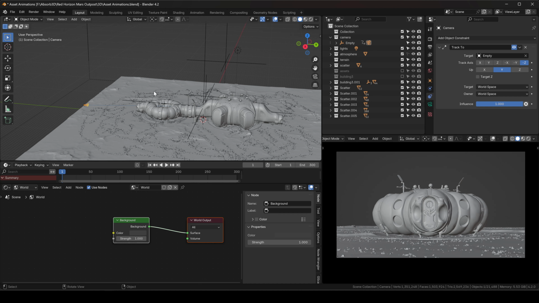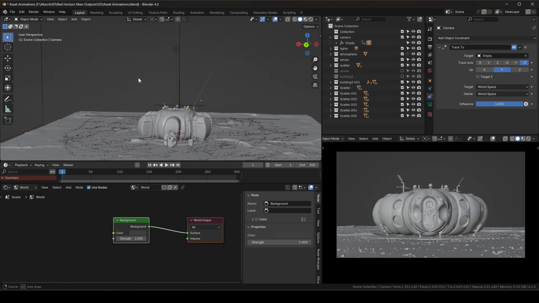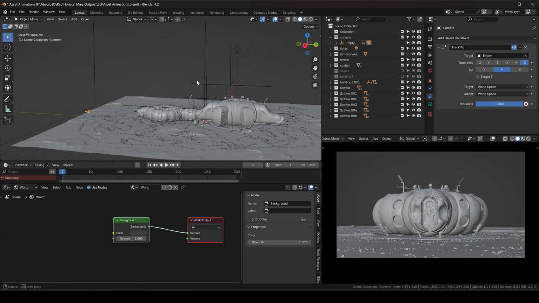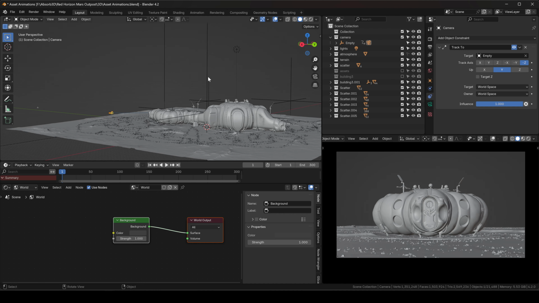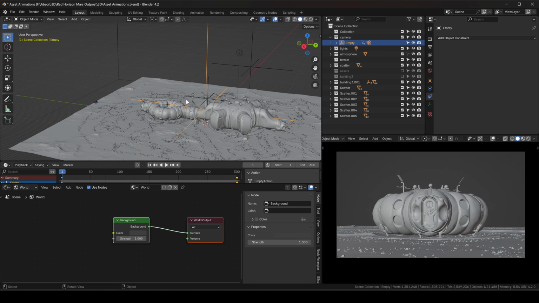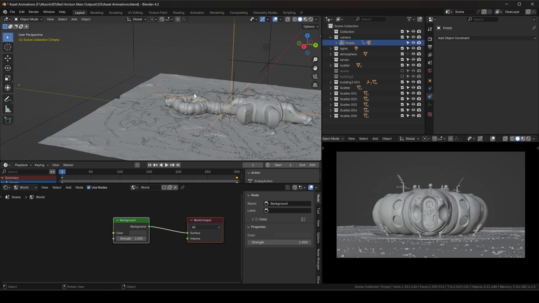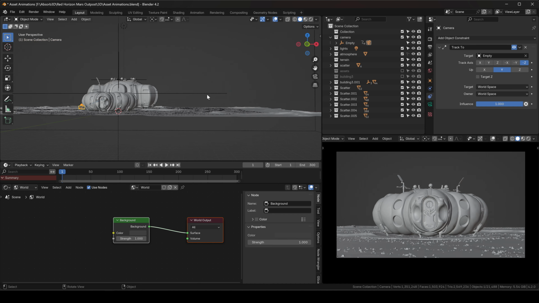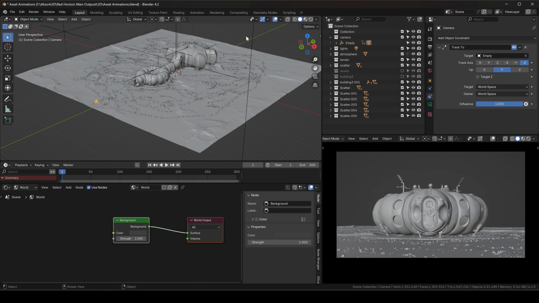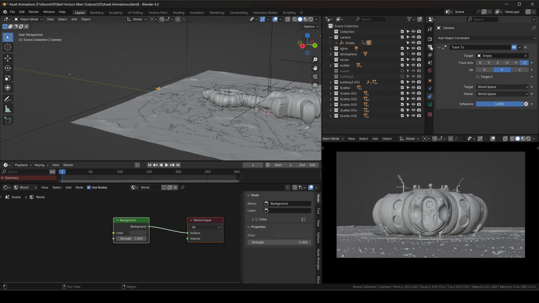So I have all these different things that I can set up. I don't think in this particular case the Track To is super important, because if I parent the camera to the empty and I just rotate the empty, the camera will follow in that direction. But I think originally I wanted to animate the camera rotating, so I added the Track To.